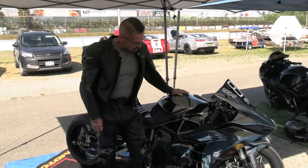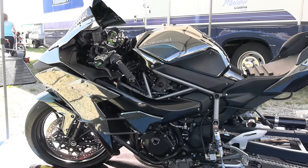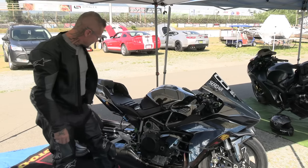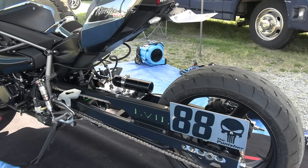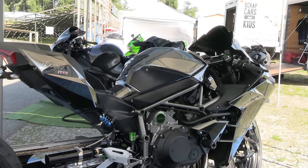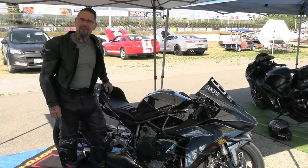I'm Paul Serdar. This is my 2016 Kawasaki Ninja H2. It has a Brox Stage 2 kit with 255 horsepower at the back wheel. It's got a 12-over Evo swingarm. It's got an air shifter on it and it's flashed and tuned. My best pass so far has been an 8.63 at 162 miles an hour.